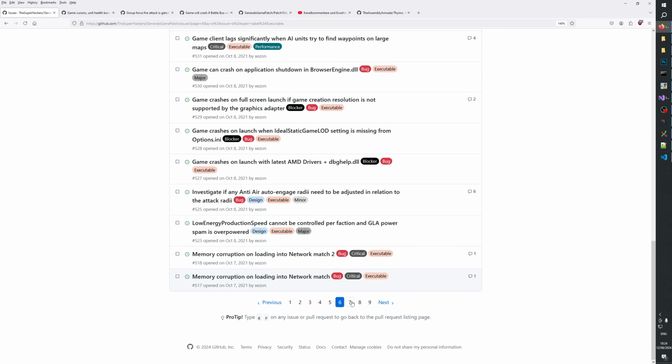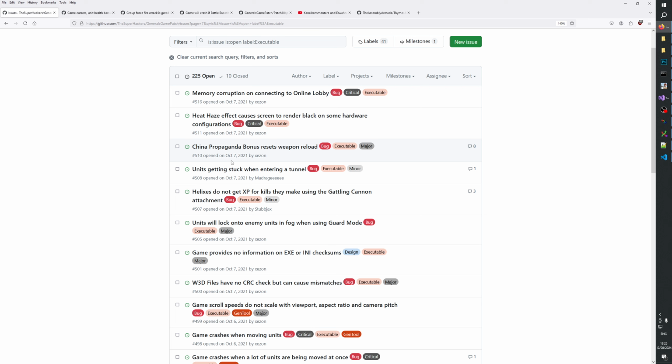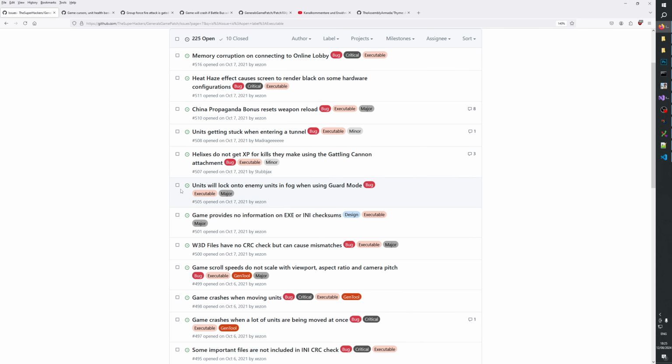There's some memory corruptions here. Yeah, memory corruption is always bad, leads to crashes. Heat haze effect causes the screen to render black on some hardware configurations. Yeah, if you are affected, you probably have seen this. That's why it's often disabled by users in the options menu.